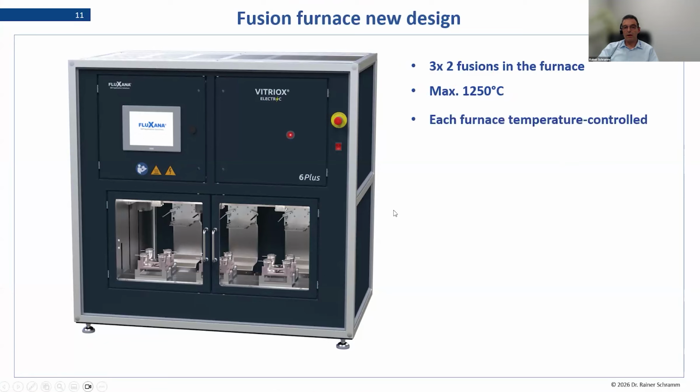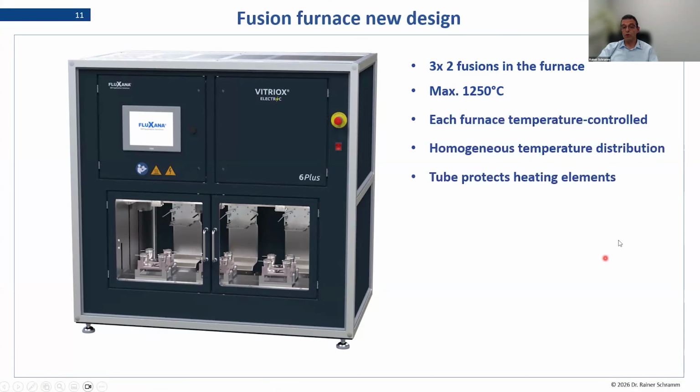Then, of course, all the 3 furnaces are temperature controlled. We turn the sample slowly to make the homogeneous temperature distribution. We have the tube protecting the heating elements, and the furnace opens at the bottom so that we save heat. And you can also open them on the top so that in case you do reactions like fusion of ferroalloys, where you make an oxidation reaction, the fumes can go out directly during that fusion step. After that, you will close it, and the normal fusion will then be done in the closed furnace.